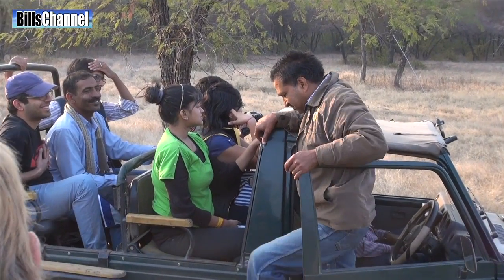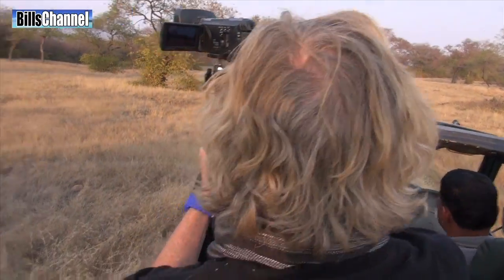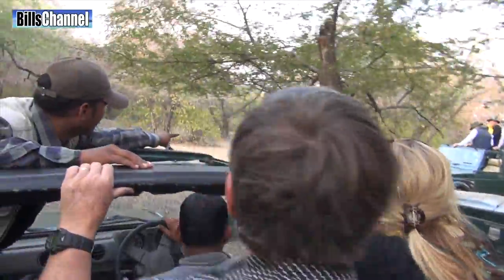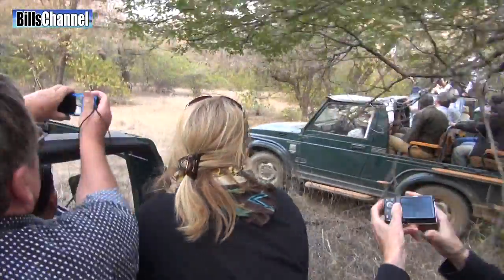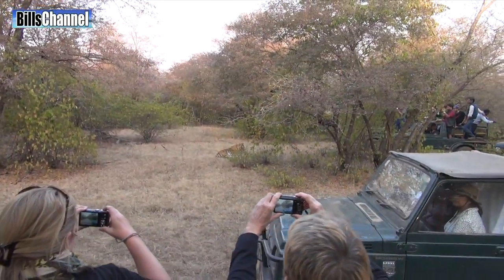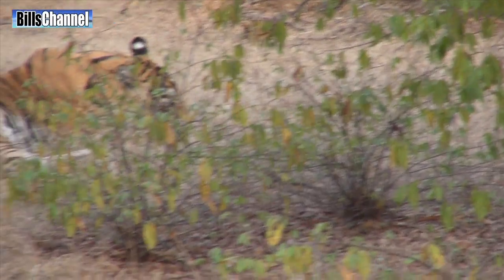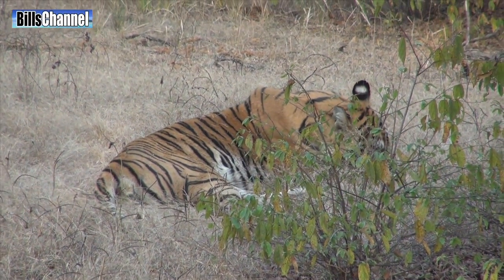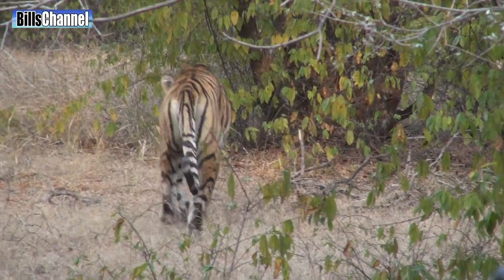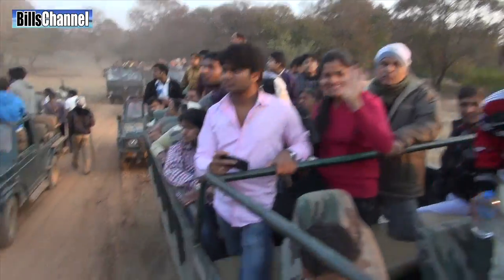We all sat around staring at each other for a while, but then somebody made a move, and it suddenly became follow the leader. Everyone went kind of mad jockeying for position, but at long last, we could all see a wild tiger. It was one of the older females, but very impressive. She tried to move away, but with so many people anxious to get a good picture, it was like an army of paparazzi stalking a movie celebrity.